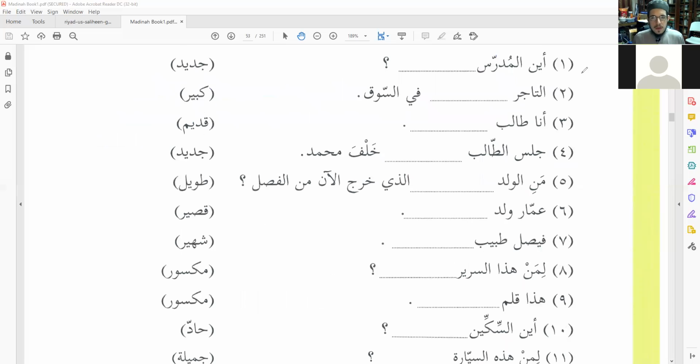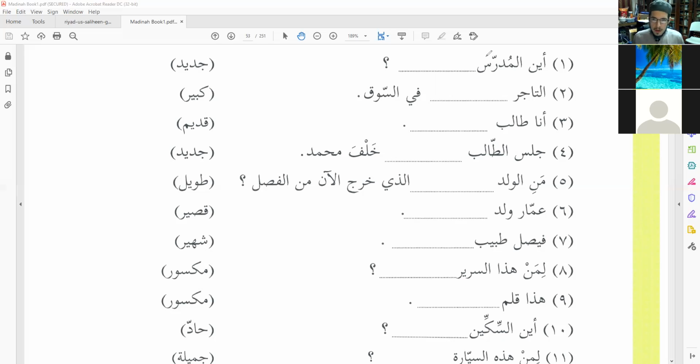So what you have here is an example and a blank. They give you the adjective in the left column that you're supposed to use, so you don't have to worry about that. But you have to choose the right form of the word in order to match the mawsoof, the noun that you are describing with that adjective. So go ahead, Sister Semen, let's see what we can do. Okay. Aina al-mudarrisul jadidu. MashaAllah.